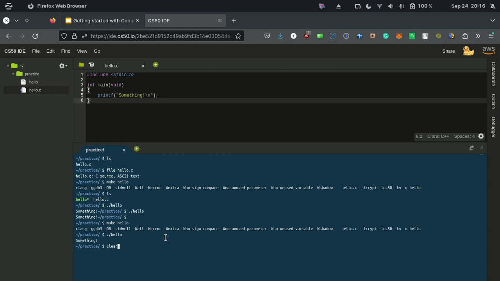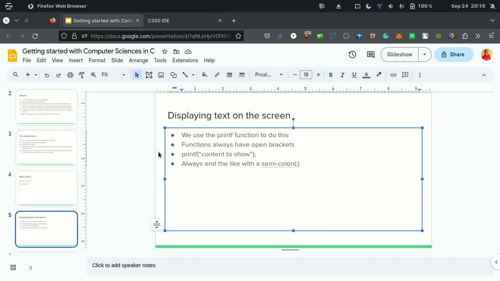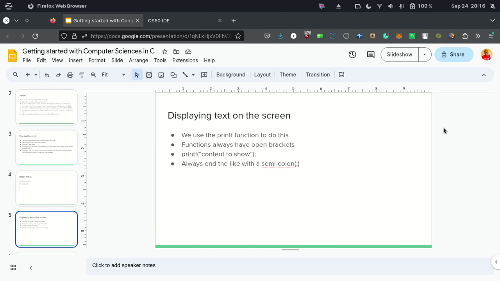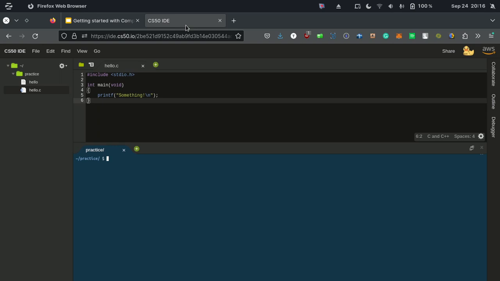So now we know how to display text using the printf function. But now the next piece is variables. We kept in mind that we can store data, we can store information using variables. A variable is just a container. Keep that in mind. It's just a container. Imagine you have a box that you're able to keep something in, and then somewhere in the code you're able to unpack that box, and then you use the contents that are within that box. That's what we're going to do. So we're going to make use of variables now.